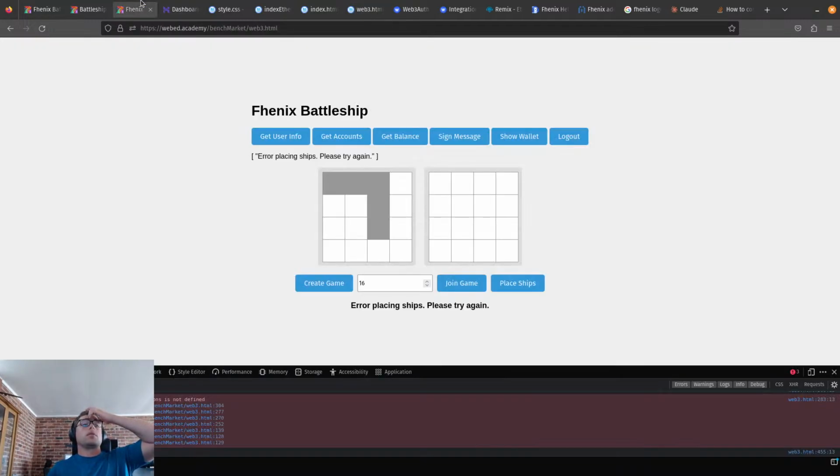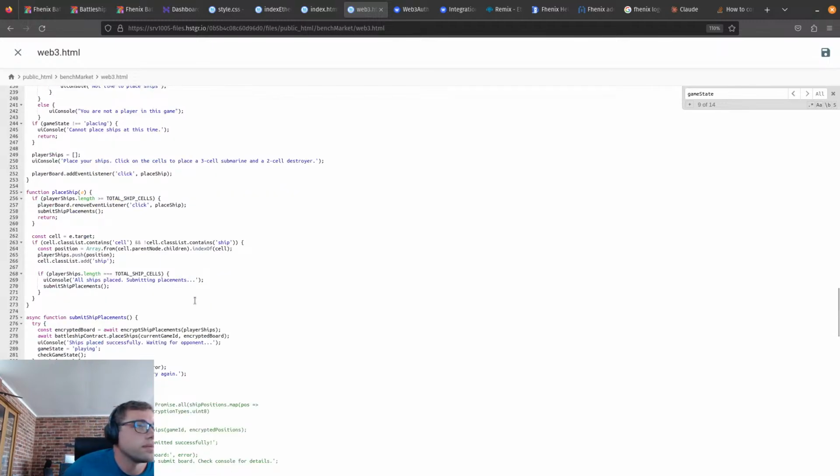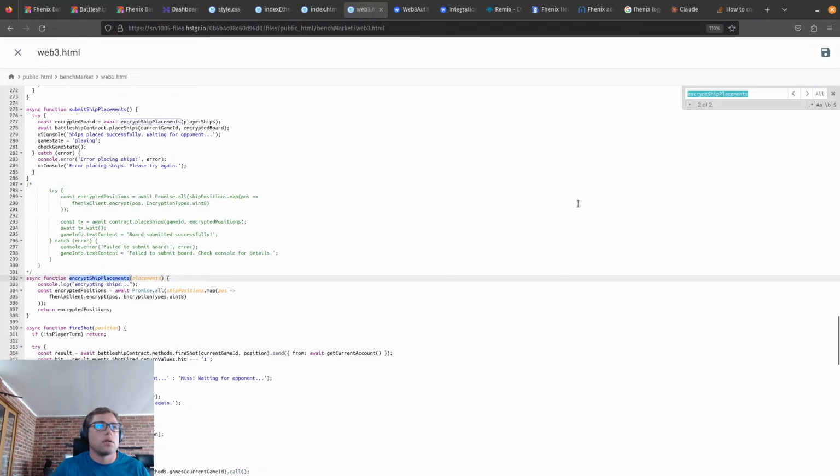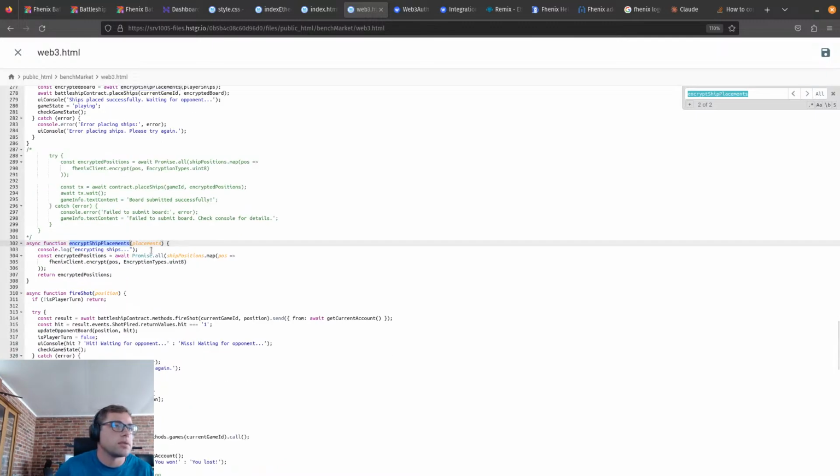Wait, let me look at 283, way down here. Submit ship placement. Yeah, encrypted board equals await, and it's like the ships placed successfully. So encrypt ship placements, that's where the function is going wrong in here. Console: encrypting ships. Yep.